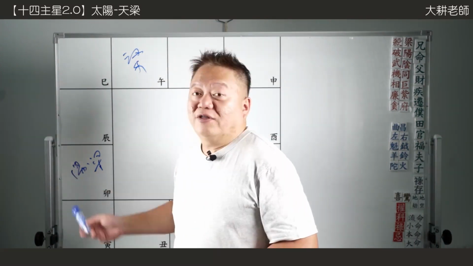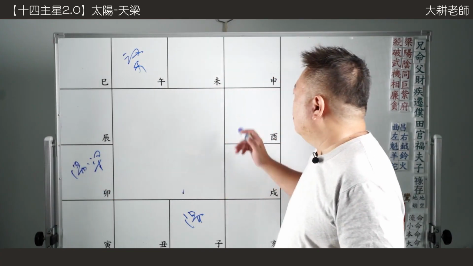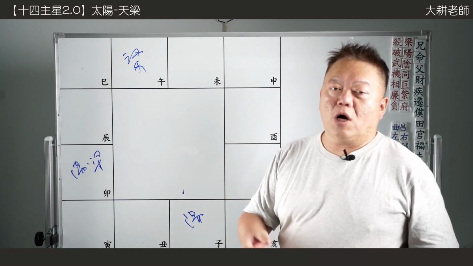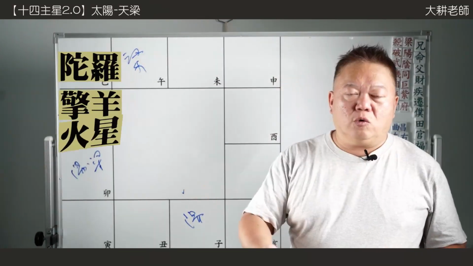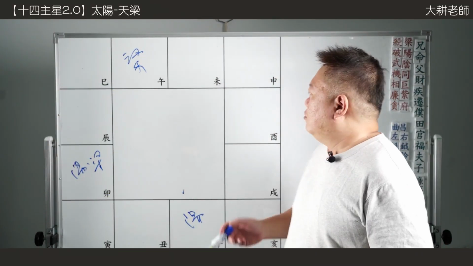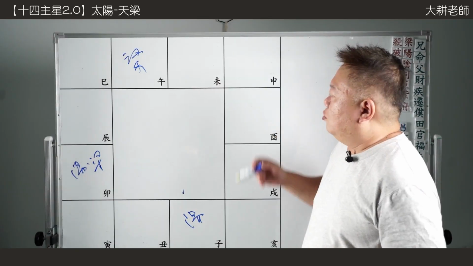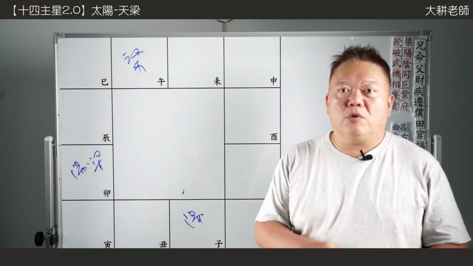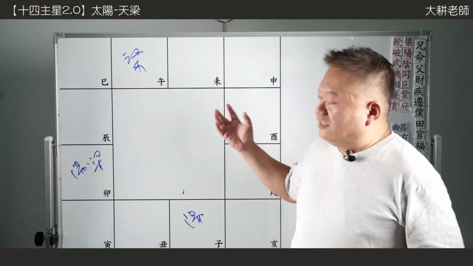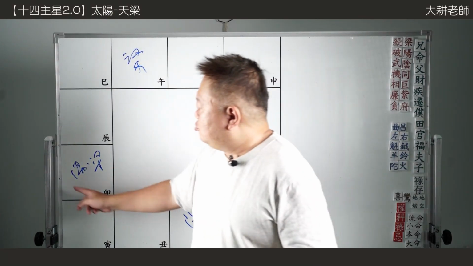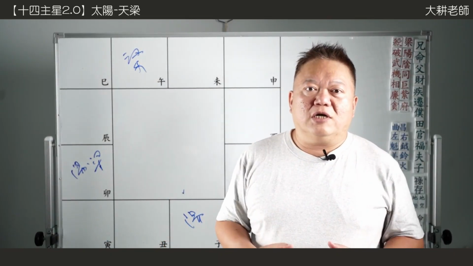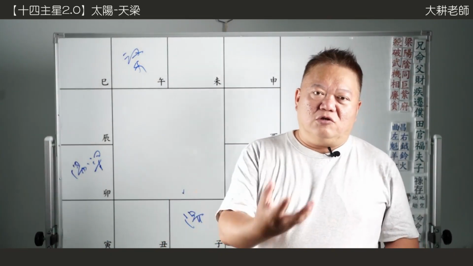And then on the opposite side, there's an empty palace. If you often watch our show, you know what an empty palace is. When there are 6 stars placed in here, you can't borrow the energy of Qingyang, Huo Xing, Ling Xing, or Wen Chang. Of course, you won't see Tuo Luo up here, that won't appear, but you will have Qingyang, Huo Xing, Ling Xing, and Wen Chang, Wen Qu, right? If these stars are placed inside and he can't move them over, then he will simply act as his own sun. As a result, he will have the issue of wanting to be the sun in the relationship, wanting to be the sun between the two people.